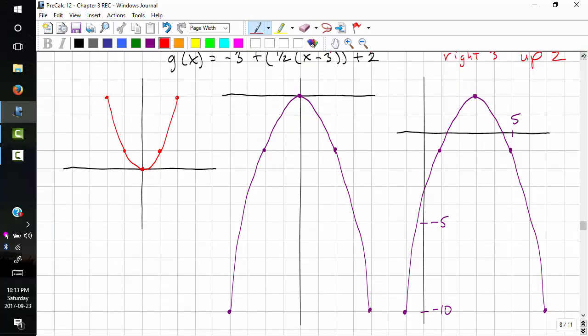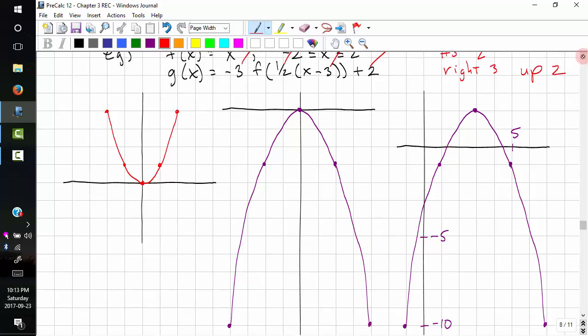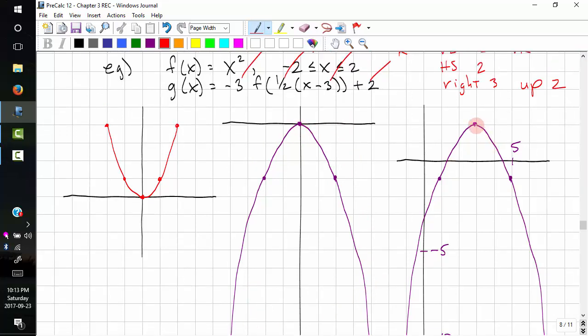So here's a slight trick that you can use. Rather than shifting this whole thing, we can shift the origin of the graph the opposite direction. So this would be left 3 and down 2. So I've done that instead of moving the curve.